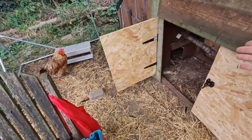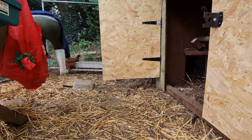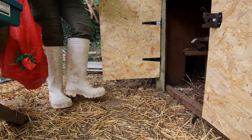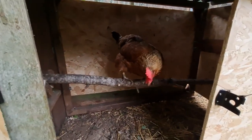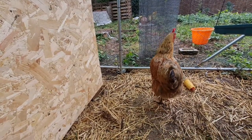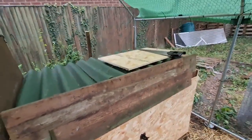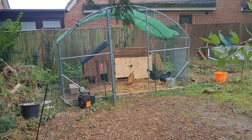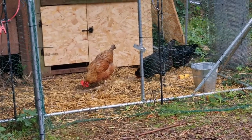Willow, would you like to come use your new perch house? Shut the chicken in the cupboard. What do you reckon? Well, thanks. Hope you like your stupid new cupboard that I worked really hard on. From a distance, it looks even worse. Oh well.